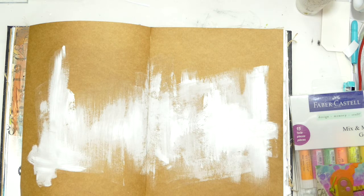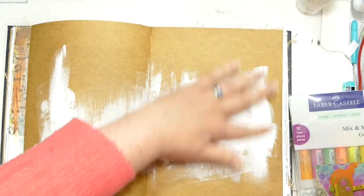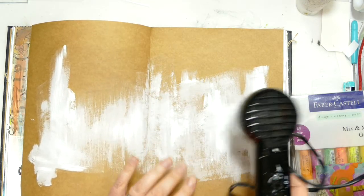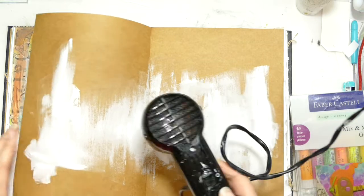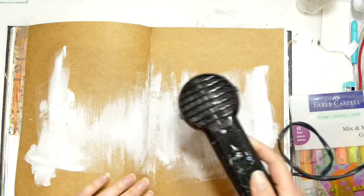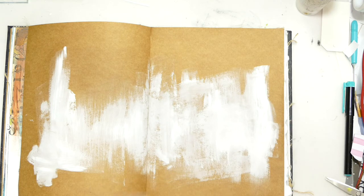Absolutely brilliant. Right, I am just going to grab my heat gun, and some of that's a bit thick because it's nice thick 13 arch gesso, and I'm just going to heat gun it, and then we'll work out what we are doing next. Seeing as we're using 3 different mediums, I'm quite tempted to bring out my sprays, but we'll see. Orange and black is not a combo I go for very often, to be honest. Right, so we've got gesso. Does that count as a medium? I'm saying so. I'm sure I'll end up putting more on it anyway. I don't think I really need to stress at this point, because I'm sure I'll end up with enough mediums.